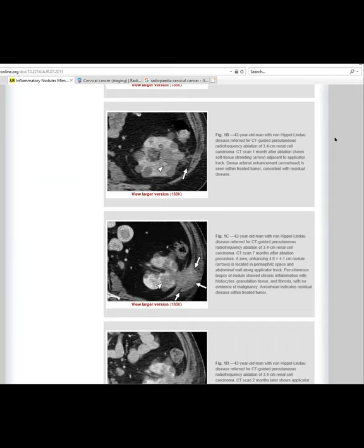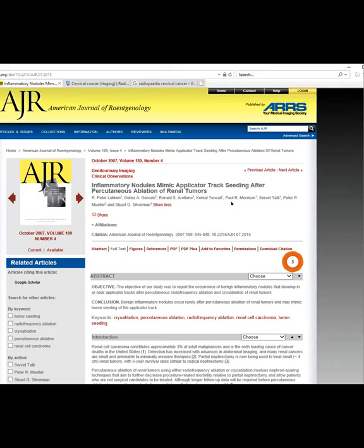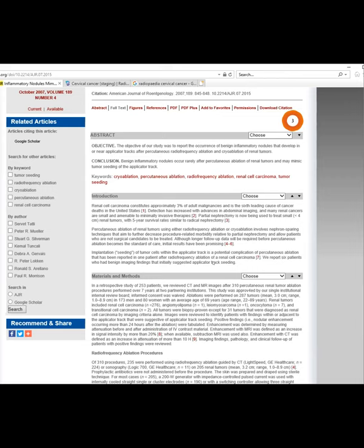So I had one of these cases too, very similar. And I'm glad you pulled that paper up, that it just showed up on its own, like 2 years later. It was negative, negative, negative on every follow-up. And then all of a sudden you have this mass. Yeah. And they said one of theirs showed up 52 months later. So it can be really delayed.